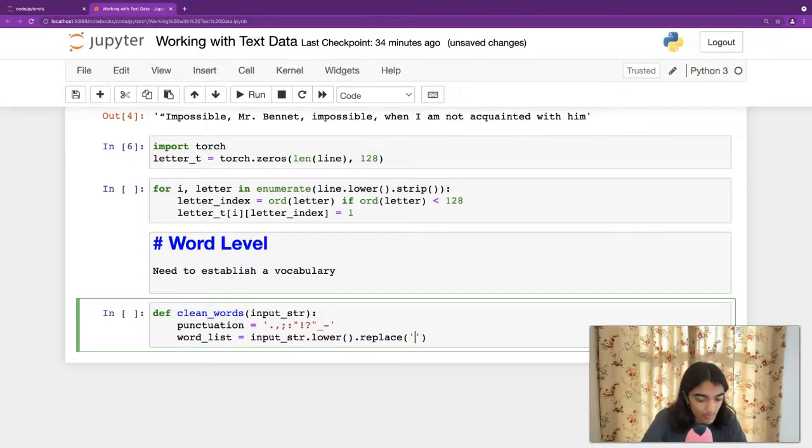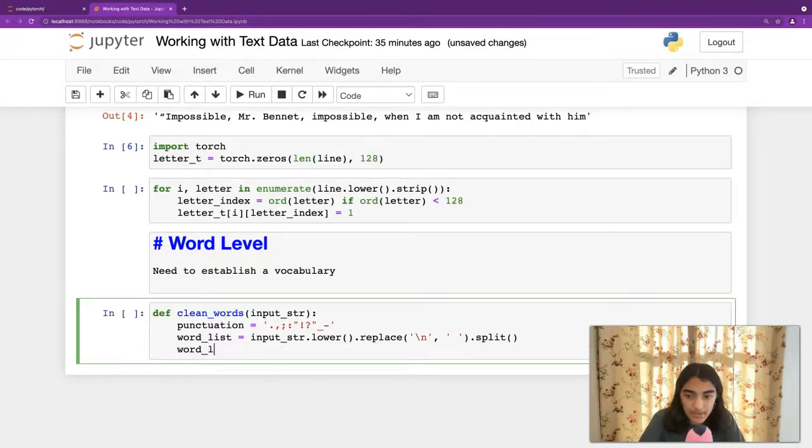Backslash n, comma, space. So we're replacing a line break with a space. And let's do dot split. We've already talked about that one.